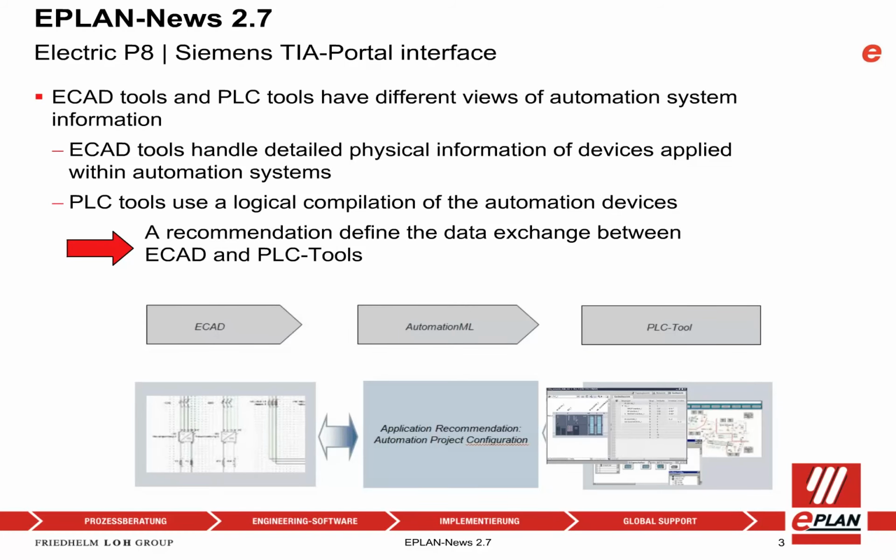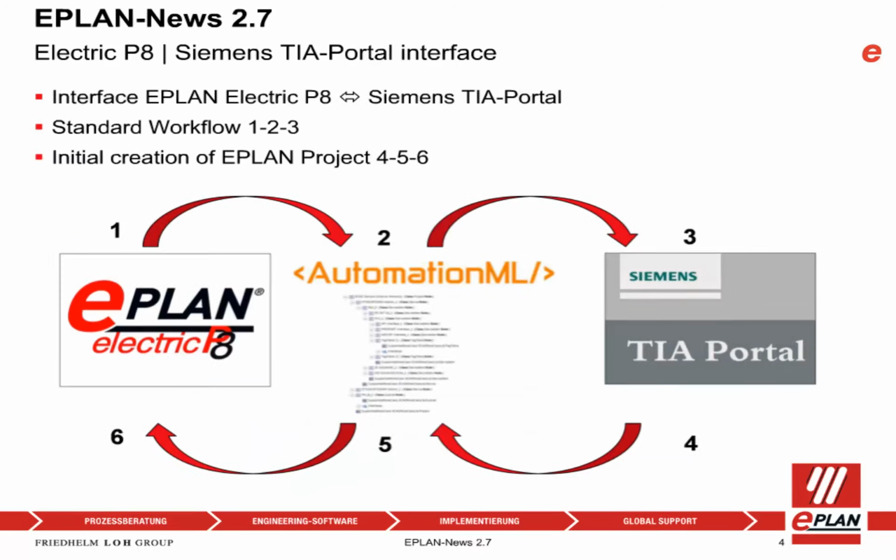EPLAN Electric P8 Siemens TIA Portal Interface. ECAD tool: documentation of hardware, terminals, motors, pumps, lamps, switches. How can I assemble or repair the machine? PLC tool: program the brain of the machine, software, signals, logical sequence, human-machine interface. What does the machine do? Solution: AutomationML is a common language.